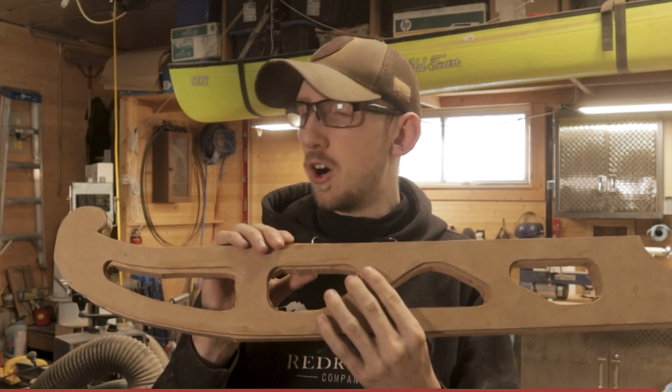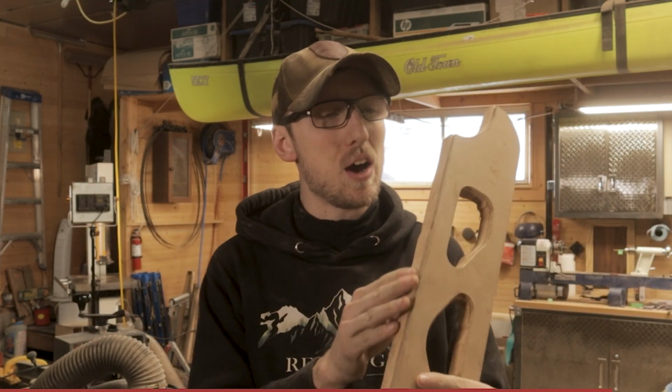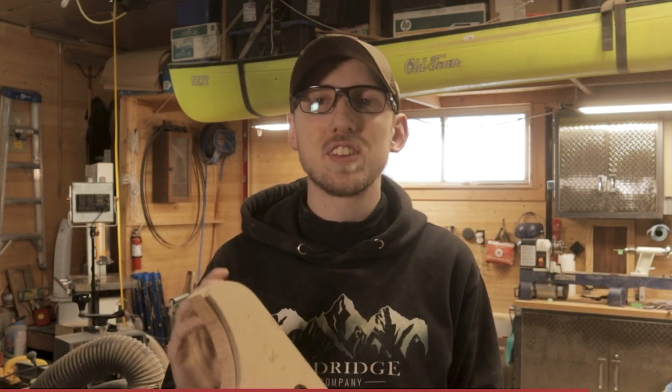Okay, so we now have our piece almost done. All we have to go through and do now is actually make it match the template, because right now all of our edges are very rough. There's nothing actually shaped here.